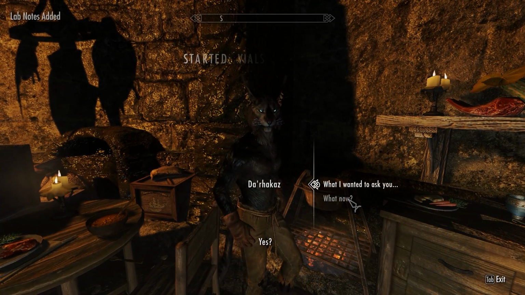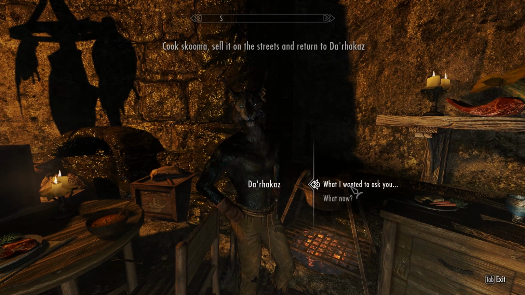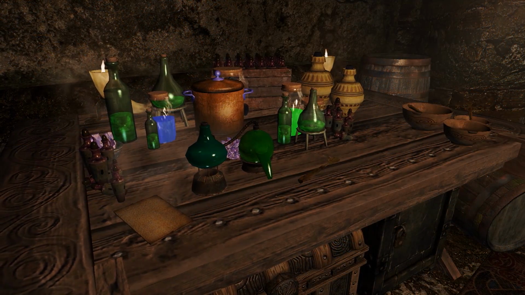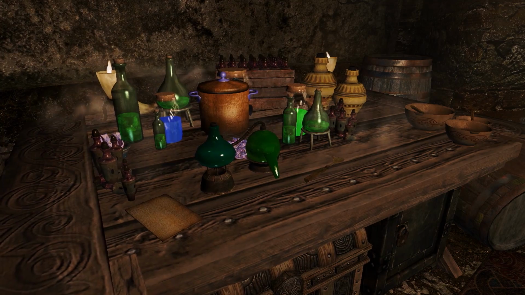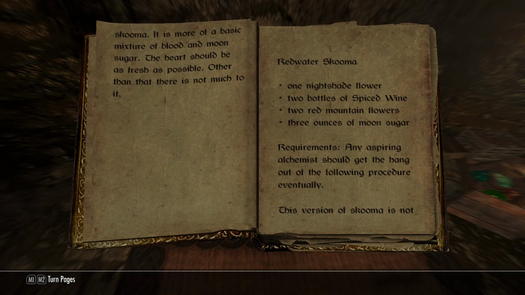The dialogue is actually pretty fun in areas, and you can learn a bit about your partner's backstory and other interests. And of course his dialogue will also introduce you to the business. And this is where your drug adventure really begins. Your new partner will teach you everything you need to know, and also give you a skooma recipe book that covers the basics.